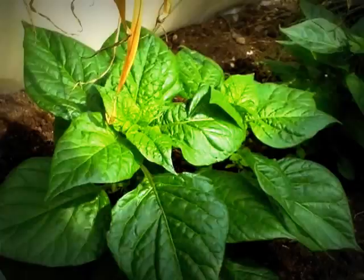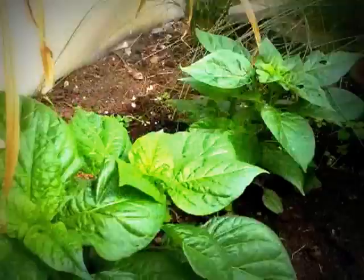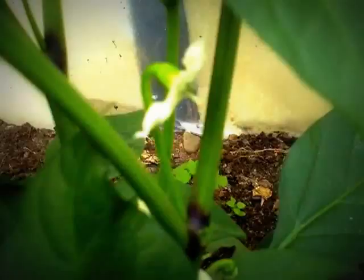Down the bottom here are my chilli plants that I got from Bobby over in America. I don't know what they are or what their names are, but they're growing very well. Down in here you can see there are some little flowers coming on them already — lots of flowers just coming out, ready to pop.